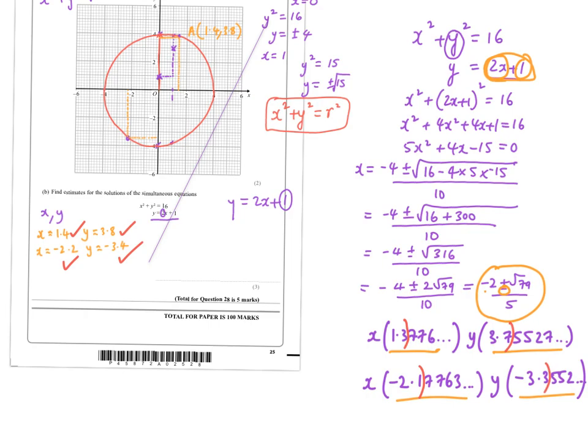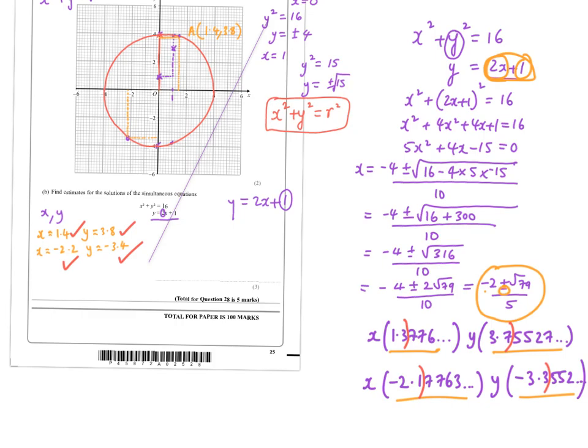So I hope this paper's gone okay for you. Some of the questions I've spent a long time on, that's fine. If you find that's too much, then just go to the particular question you want. And if you get the concept, just play the question forward to the end so you can see some of the workings, and then you'll get an idea of what's gone on. But I'd rather give more explanation than less.